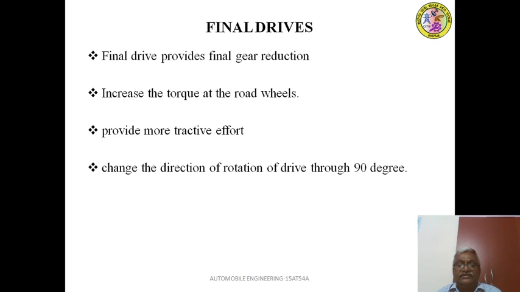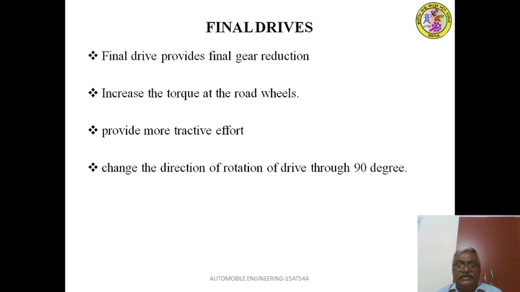When the torque increases, tractive effort also increases. Tractive effort is the force available at the road wheels. Let me give an example. Consider that the gear ratio provided in the gearbox is 2:1. The gear reduction provided at the final drive is 6:1. Then the overall gear ratio is 6 into 2, 12:1.